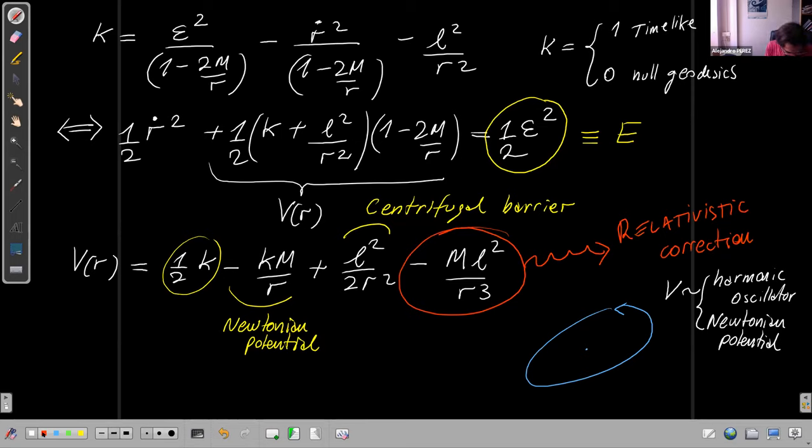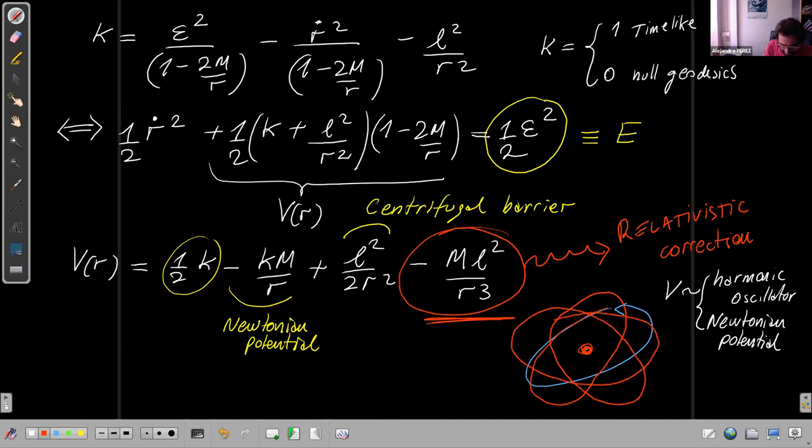So in situations where this is a correction, if you are sufficiently far away from the star, this will be a small perturbation. Orbits cannot close anymore, but they will almost close. Sorry for my bad picture, because this is really not closing at all. But when this effect is small, the first effect you get in perturbation theory, a standard exercise in classical mechanics, is precession of the orbits. And this is what explains the precession of Mercury. Of course, we're not going to do all this analysis, we don't have time for that, but you see that you can do it if you want.